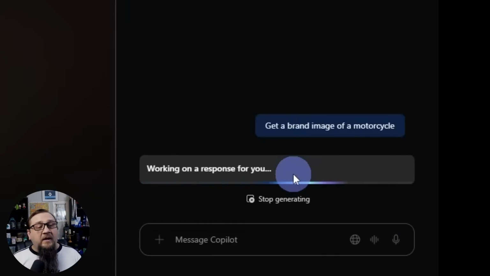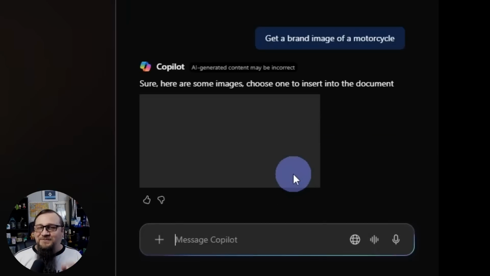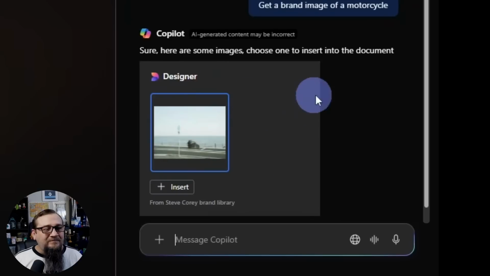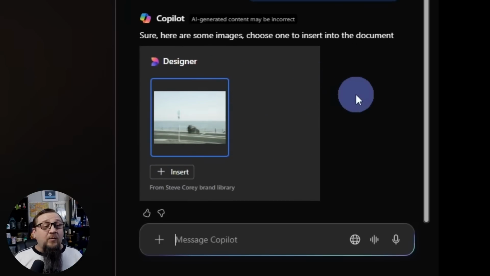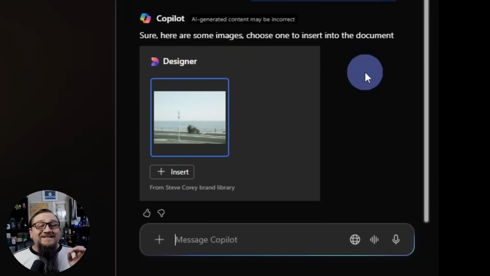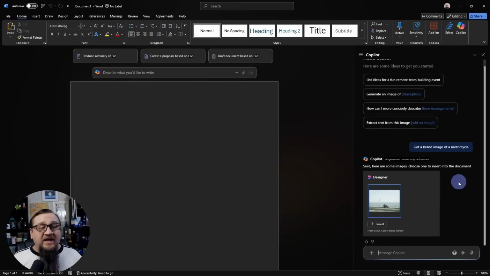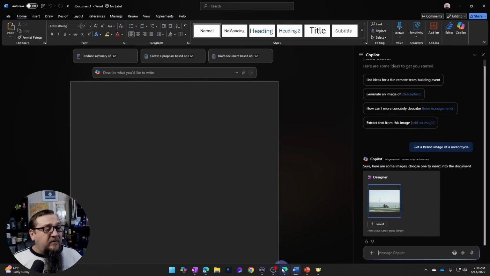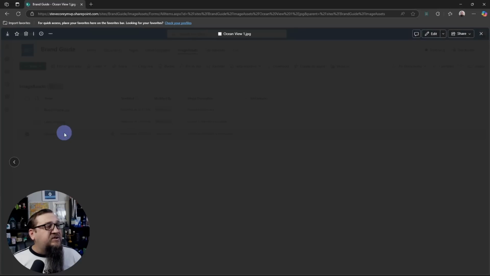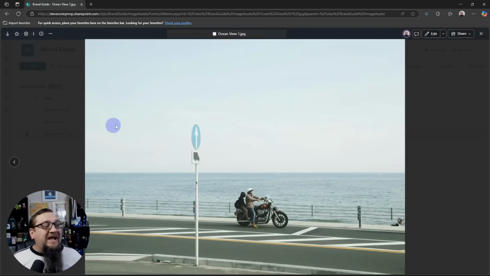So if we type that in, let's see what comes back from Copilot. It did find the right one. Now we do see that Designer was used to find the image, and this is the image that is in my OAL, and we can check that by just opening up the image and seeing what the image is.